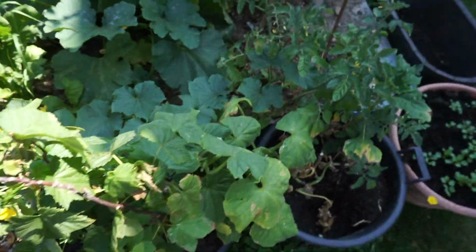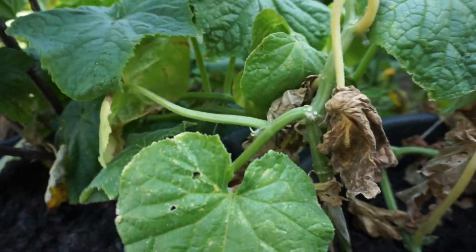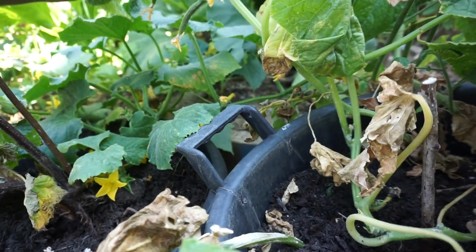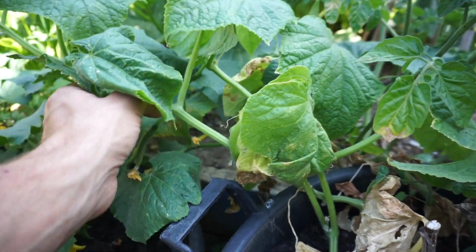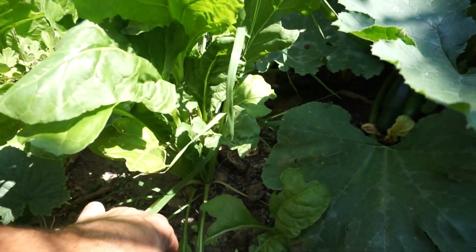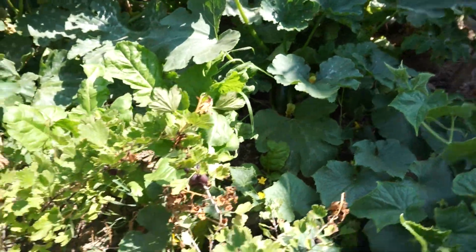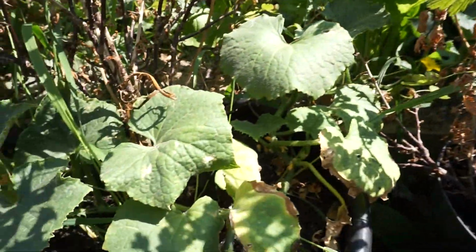So looking over here now, within the pots, Dan being Dan, I wanted to maximise space, so what I did was I planted some cucumber plants in here, variety Market More, and looking at these, there you go, we're starting to get cucumbers forming now. There was a bigger one actually, I'll see if I can find it for you, but oh, here we go. I mean, this one's probably ready to eat. Look at that cucumber, look.